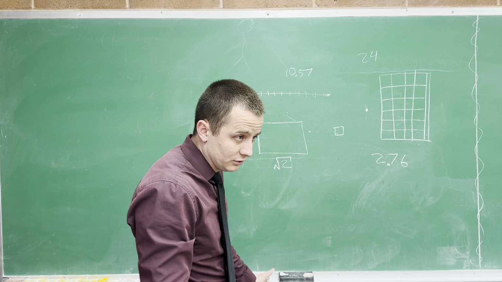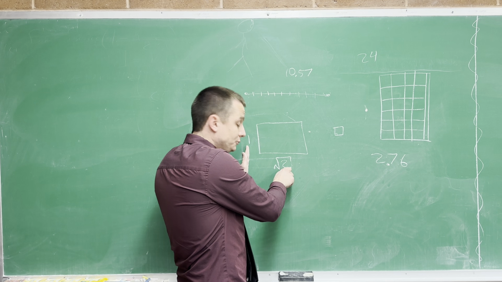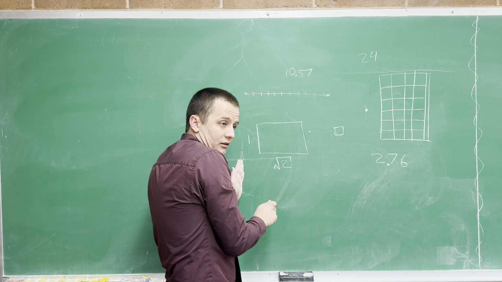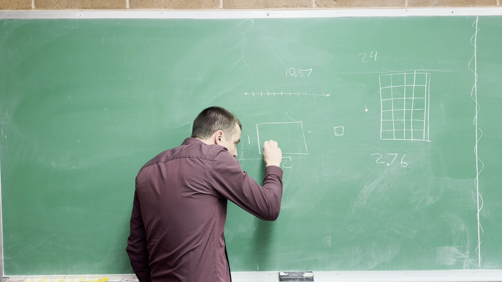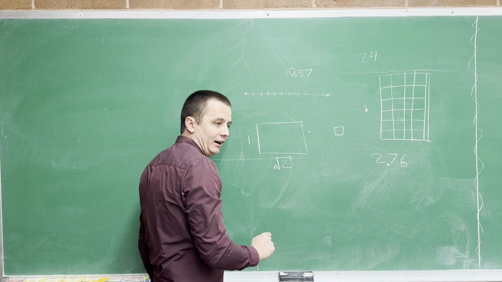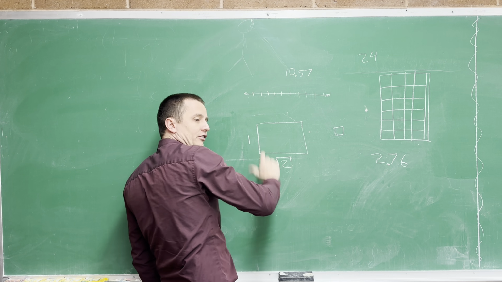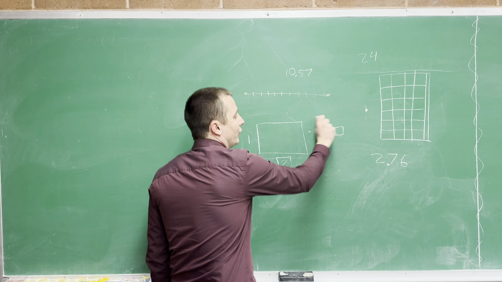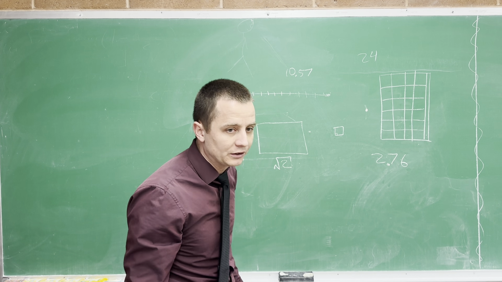It's irrational. These are not commensurate numbers. Which means that any square I use, if it perfectly goes into this side, its height won't perfectly go into this side. And vice versa, if it perfectly goes into this side, it won't perfectly go into this side. And so it doesn't matter what squares I use, I can never perfectly fill up that rectangle with those squares.